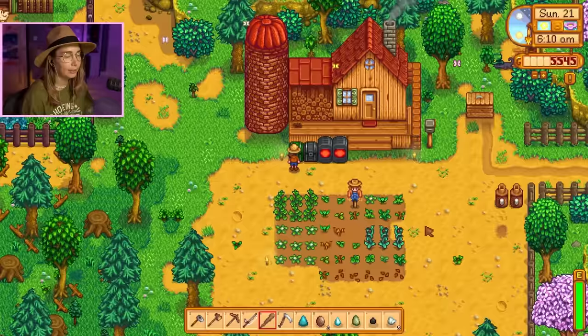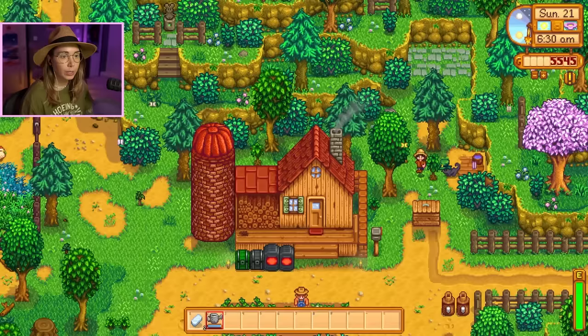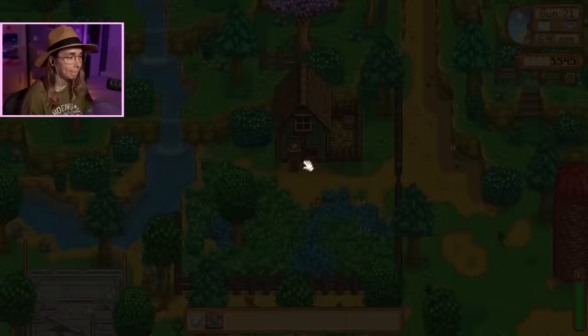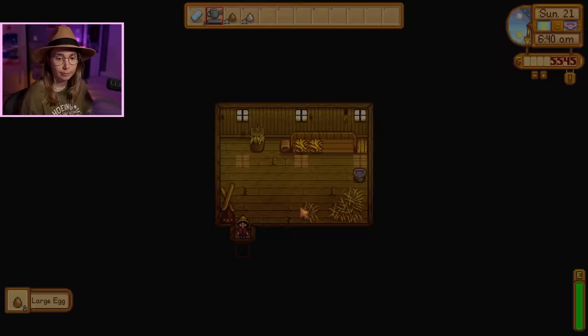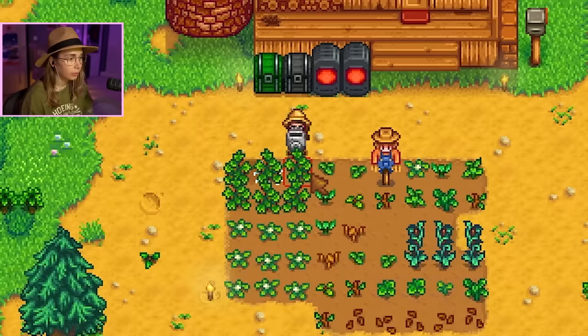Oh, it's so good to be back. Hello, good morning. Here you go. We can customize this watering area, I think, at Robin's. So we might want to go there and see what that's like. Jelly bean, yeah. Oh, these strawberries are getting close.